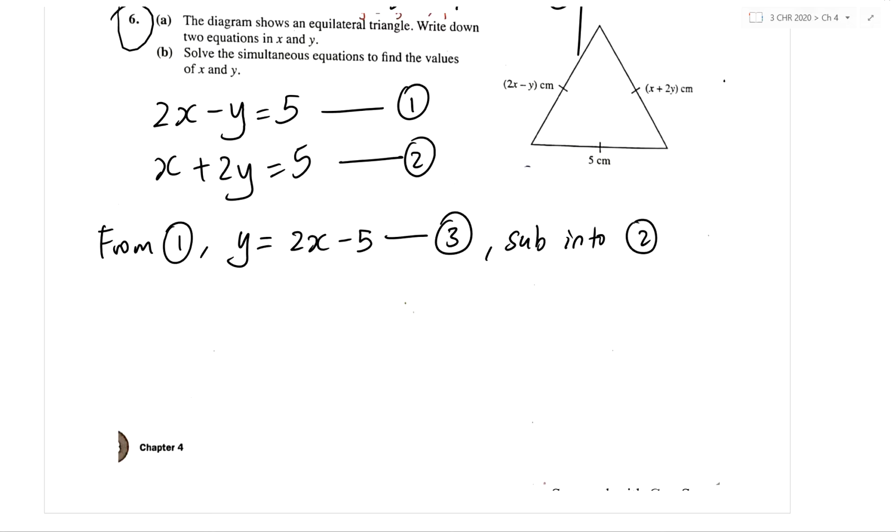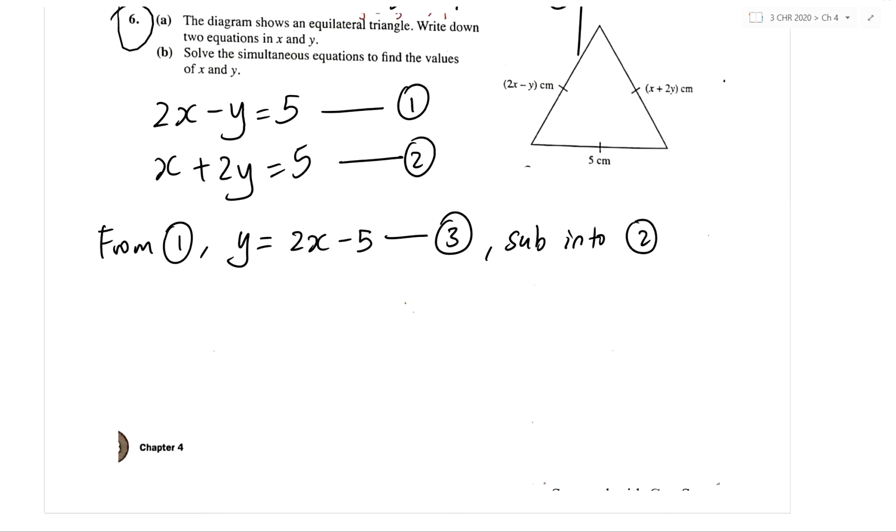What's the problem? We'll see. Expand. There is a bracket. Remove it. Since it is negative, change. So change to become minus 2x. Change to become plus 5 equals to 5. Let's continue. 2x minus 2x, what is that? 0. What are we left with? 5 equal to 5. Is this useful? Who doesn't know 5 equal to 5? It's not useful, this is useless. And this happens when I sub into equation number 1, because equation 3 was obtained from equation number 1.